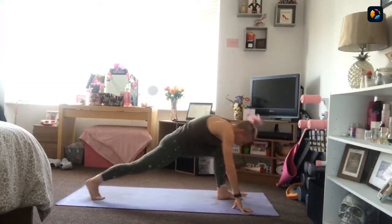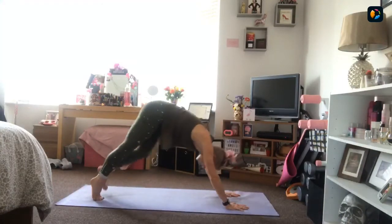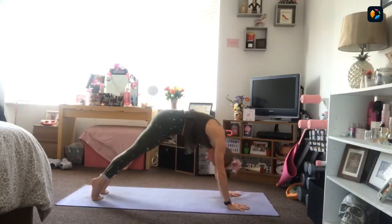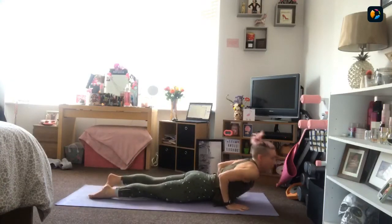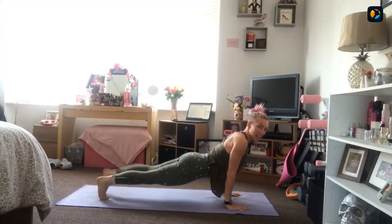Front leg steps back long. So long lunge. And then step back. Press into your hands. Press into your heels. Rolling through plank. Untuck, uncurl. Strength as you keep those elbows in, coming down. Lifting the chest. Press down and open. Take the hips back.